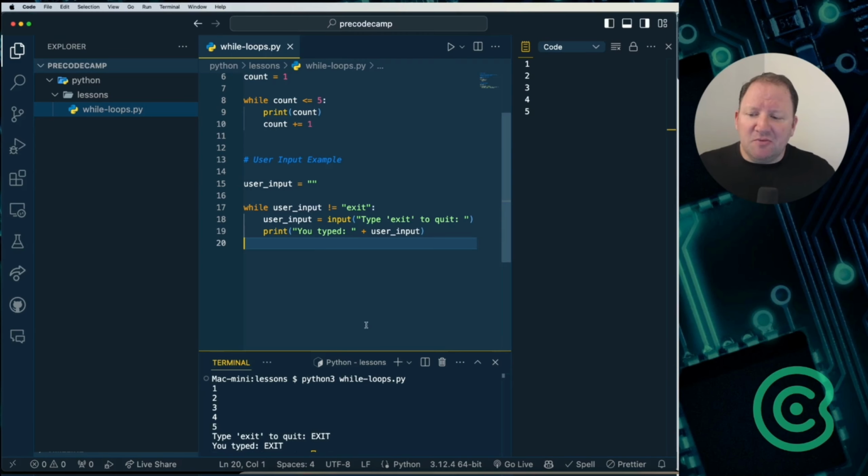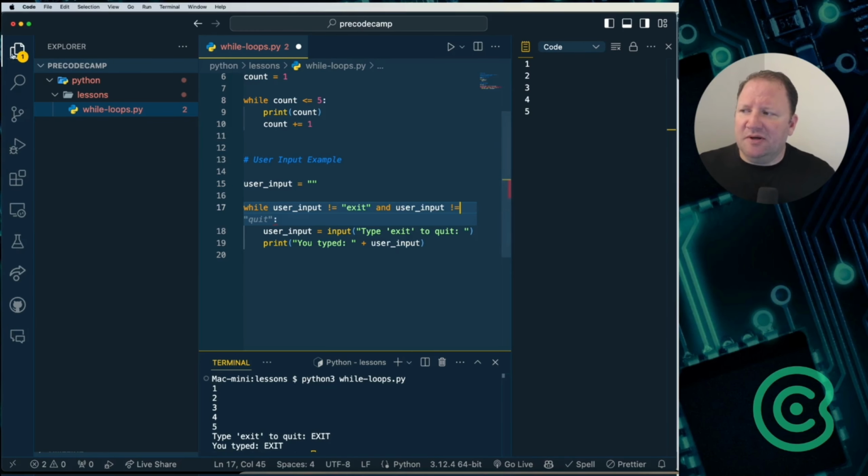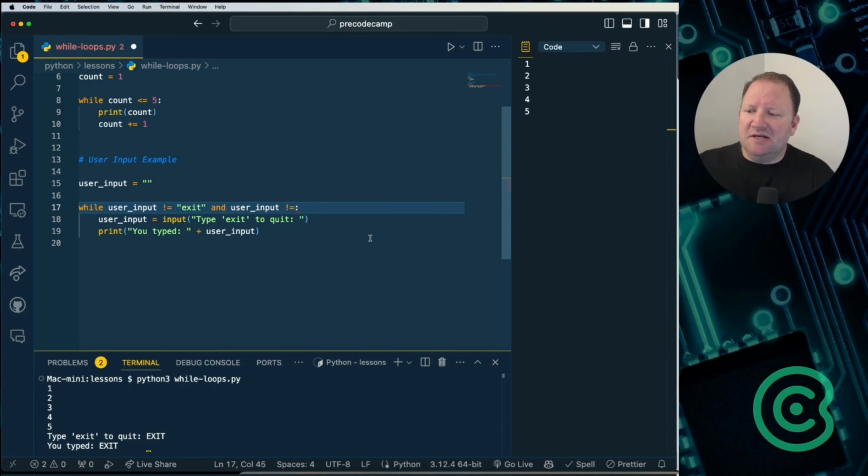So something that you may want to think about is, how can I get whatever the user types in to equate to this? A lot of times beginners will do something like, and then user input not equals, and I'm going to go ahead and maximize this here, not equals. Well, that's perfect. That does work.